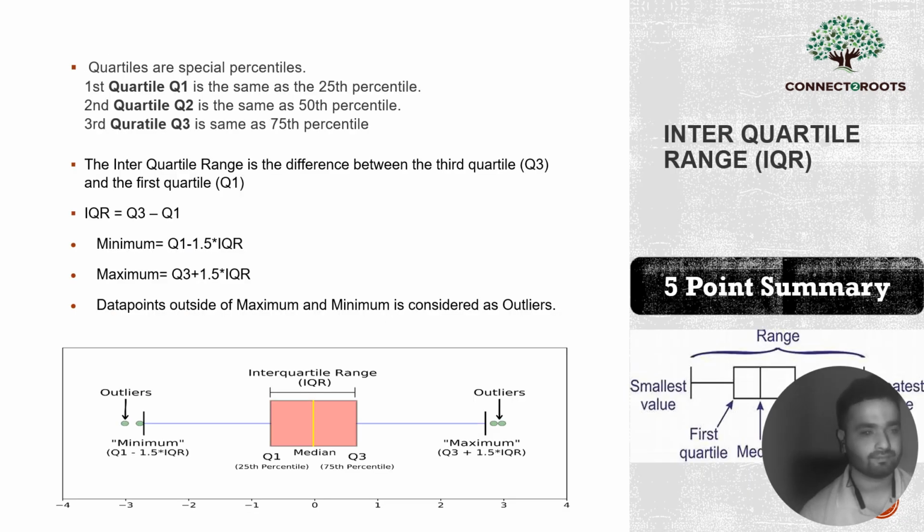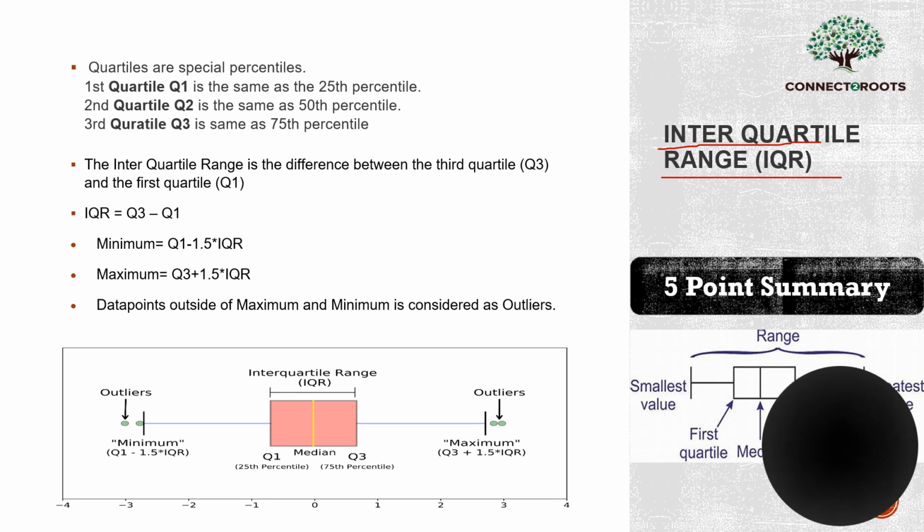Now coming to the interquartile range. It's one of the important measures for detecting an outlier. How do we detect an outlier? Through the interquartile range. So what are quartiles? Quartiles are specific percentiles. In Excel or wherever you want to detect outliers, we use a plot called a box plot. This is a basic box plot I have put here for you.